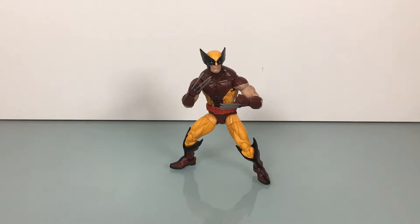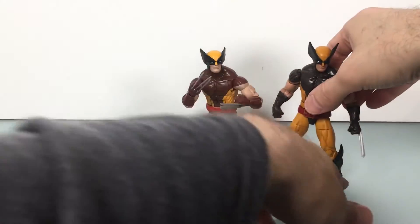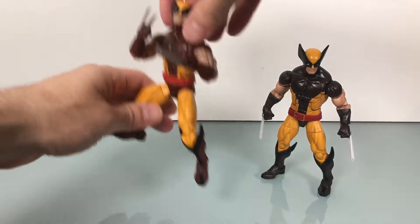Following up this morning's cap review, here's the other figure from the Vintage Collection that I've decided to do on his own — Wolverine. The rest of the figures I will do as little two sets, couple of sets for the last four figures. This is the second time I'm reviewing this Wolverine mold here on the channel. It was one of my early reviews, but I reviewed that one as a set — Wolverine and Kitty Pryde at the time together. But here is that Wolverine, just to get a quick comparison going.